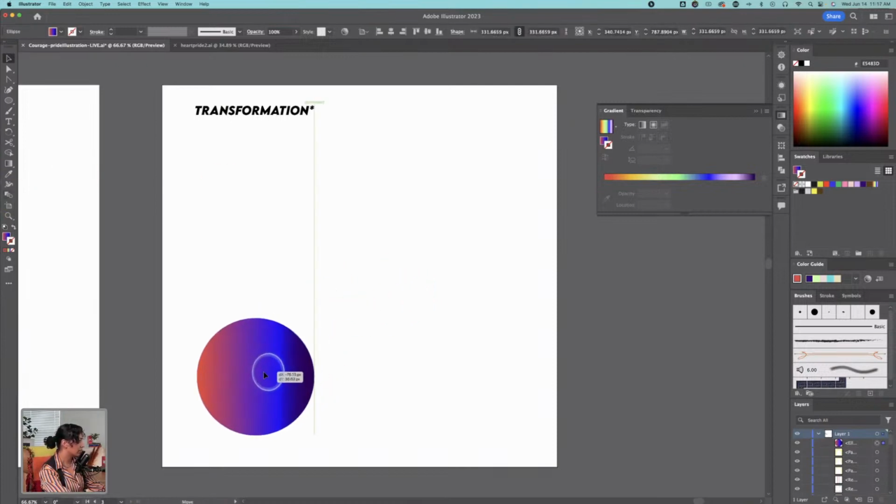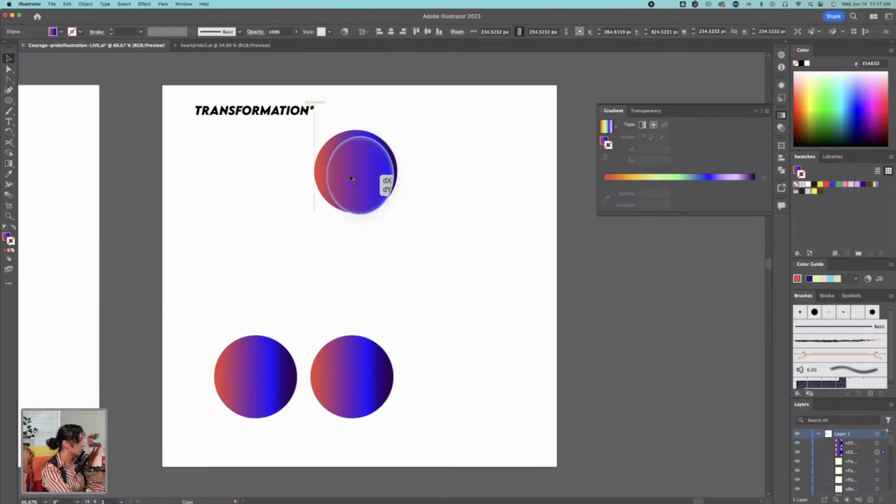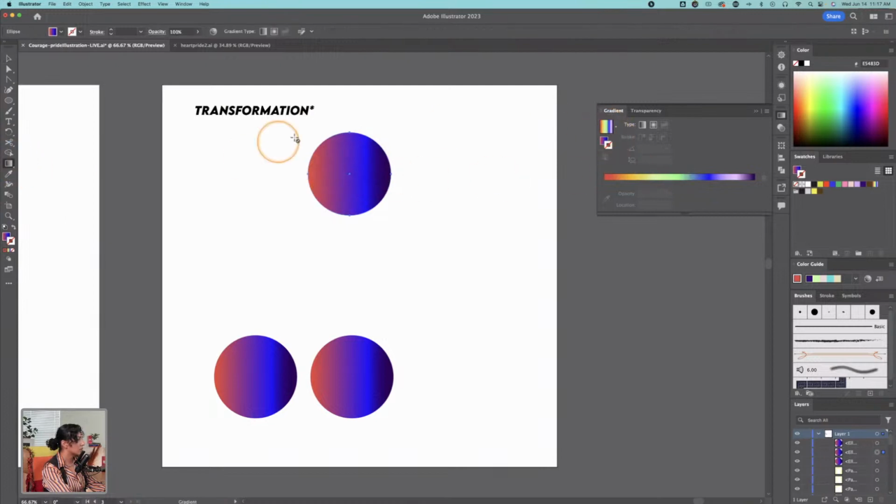Okay, so I have this one here. So I have my circle. I'm going to make that a little bit smaller. Let's get there. Okay, I'm going to make one here. And I'm going to create one right about here, right on top. And then we're going to switch this gradient. Actually, let's switch this gradient first. I think I'm going to do the yellow counterpart. So the warmer tones, we're going to do it on this one.